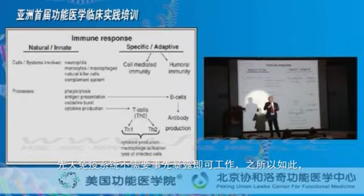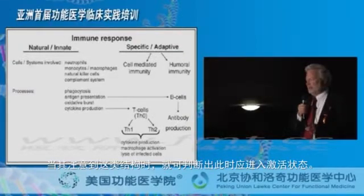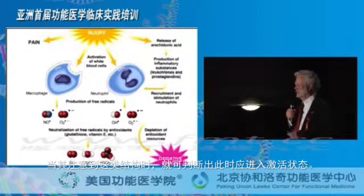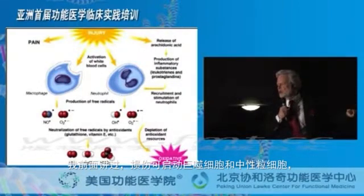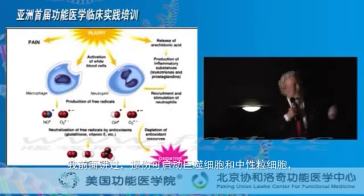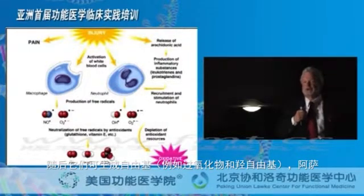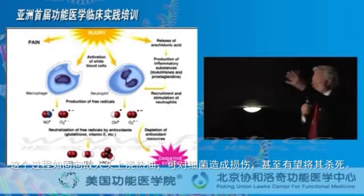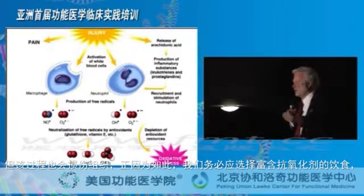The innate immune system does not require prior exposure. And the reason it can do this is because the innate immune system already has a program that looks for certain three-dimensional structures. And when it sees those structures, it knows it's time to get activated. So I mentioned an injury will turn on a macrophage and a neutrophil, and they will start to make free radicals. Superoxide, hydroxyl radical, and that's like pouring the oil or pouring the bleach on the enemy. It damages the bacteria, hopefully kills the bacteria, but it can also damage tissue.